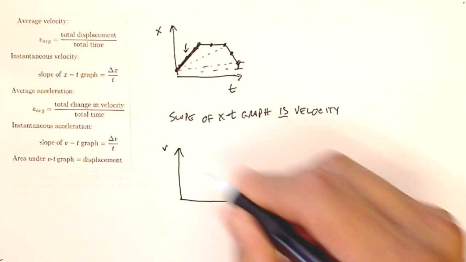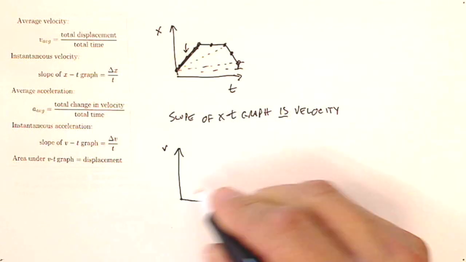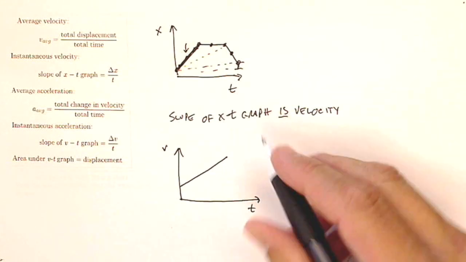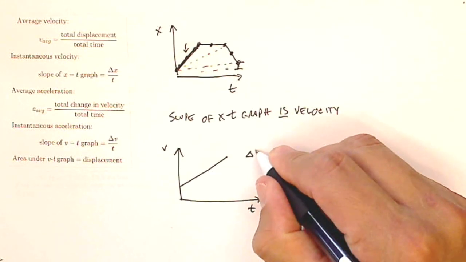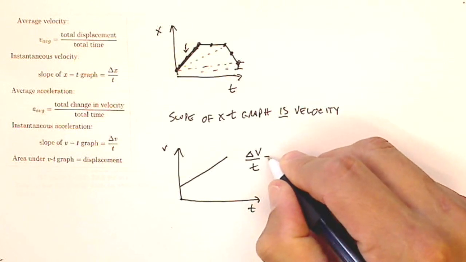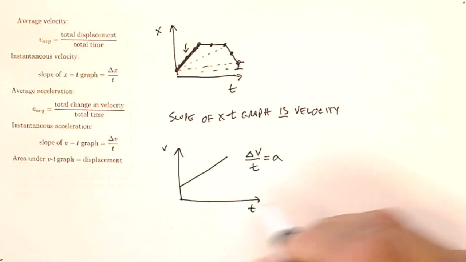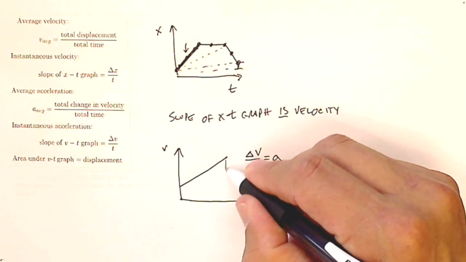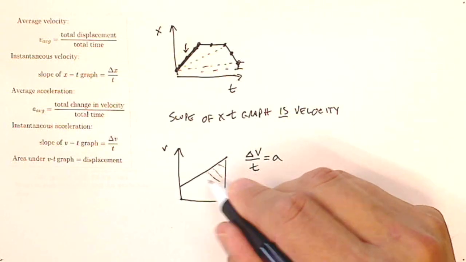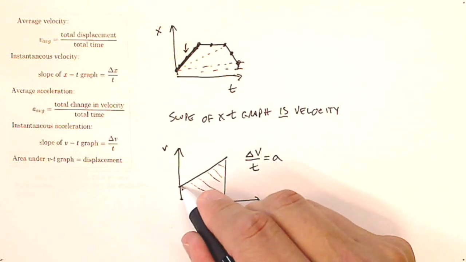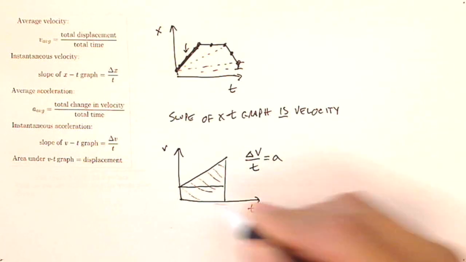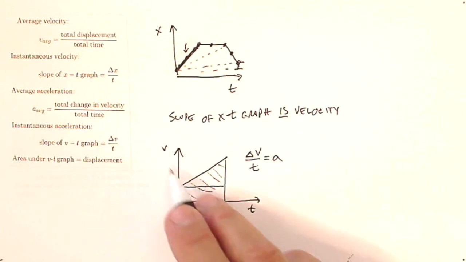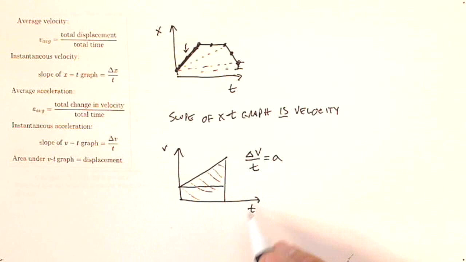Now, I also could have a velocity-time graph. If I had velocity versus time, and a velocity-time graph that looked like this, the slope of my velocity-time graph is going to be my change in velocity over time, and I've already defined that as acceleration. So this slope is going to be the acceleration. But what's also interesting is that the area underneath the curve here, which you could get by finding this triangle and this rectangle, is going to be velocity times time. Those are going to be the units: meters divided by seconds, times seconds.